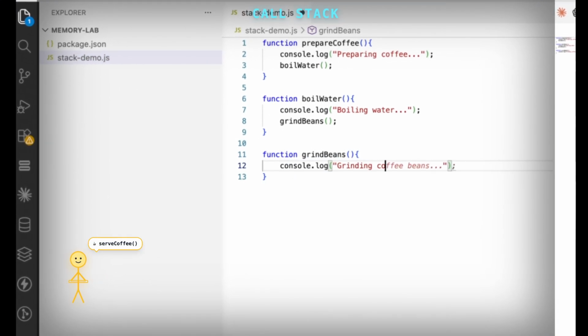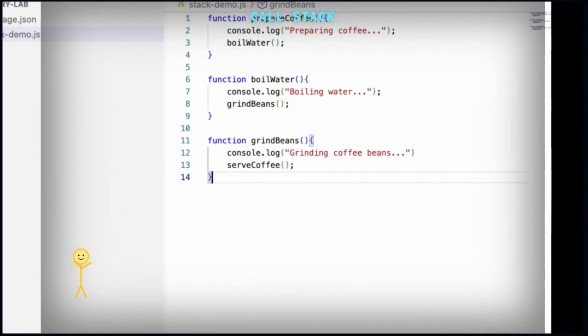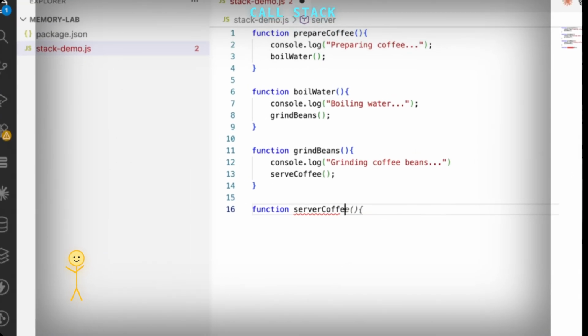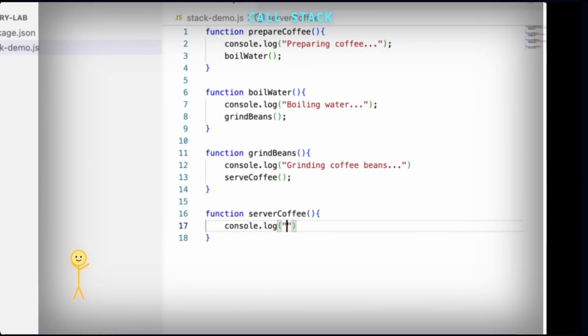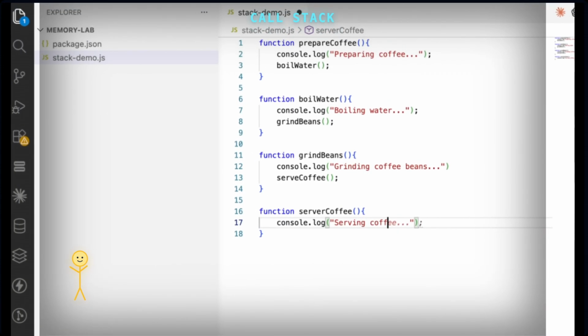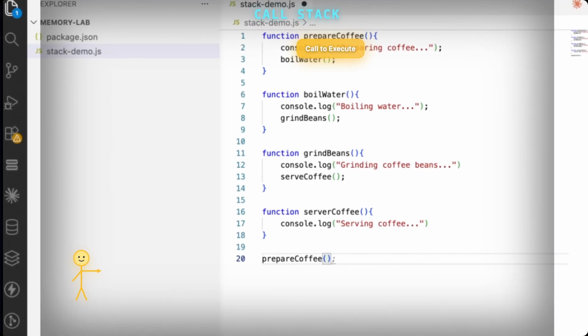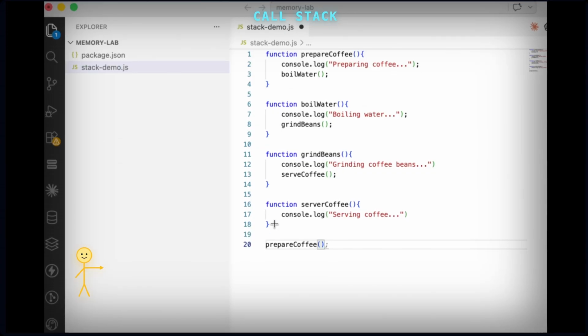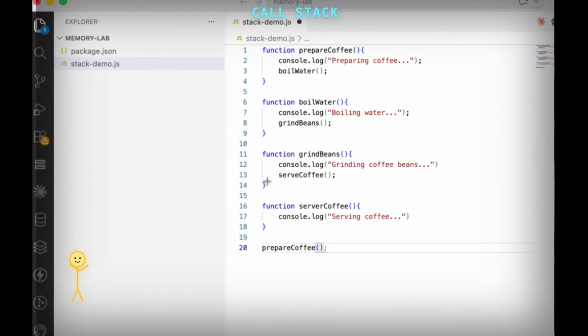We are also adding one more function, grind beans, with its definition and the same console.log statement. Adding one more function, serve coffee, with its declaration and another console.log statement.